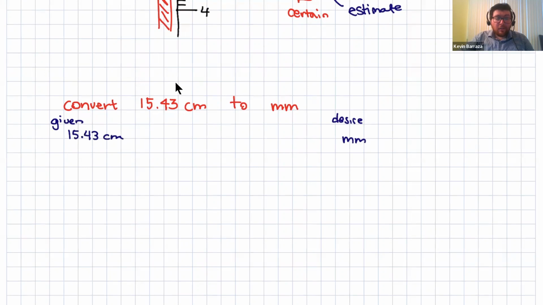Now, I want you to always be using the table that I gave you to do these problems. Please don't try to go Google what is this many. I mean, surely you could find it online, but we're trying to practice the method that extends beyond this, and it goes into our other chapters. So what we're going to do is you're going to use the table only to see how do I get centimeters to turn into millimeters.